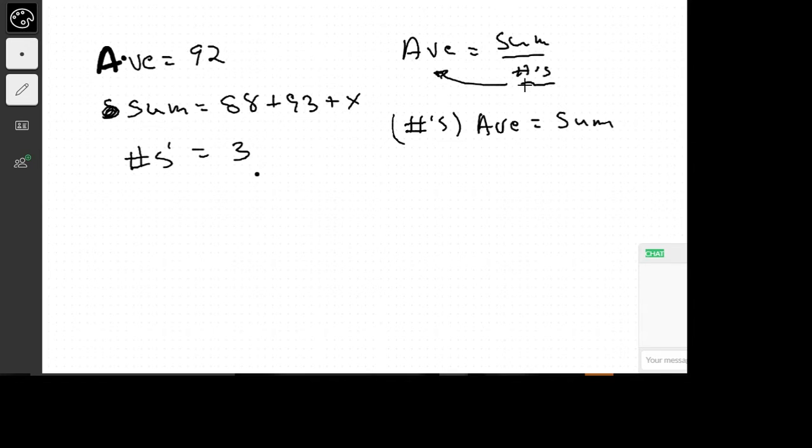Well, this is like one-step algebra, and I know we haven't done very much algebra. What are the sum and the number of numbers doing to one another to begin with? What are these two things doing with each other? I don't know what you're asking me. Can you see that? They're dividing, therefore you're going to multiply. That's why when I move the number, I multiply it on the other side of the equal sign. That's algebra. So that's why it moved up there. Okay. So now I'm just going to substitute in. So this is 3, and this is 92, which gives me a number, right?